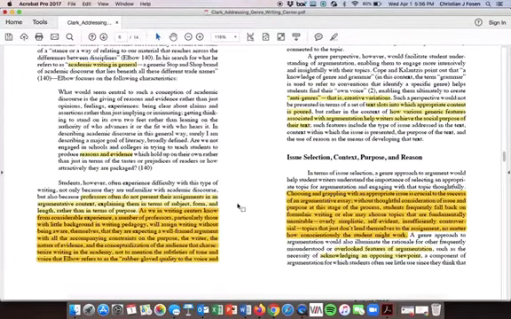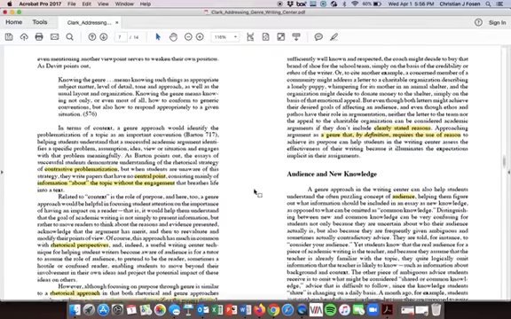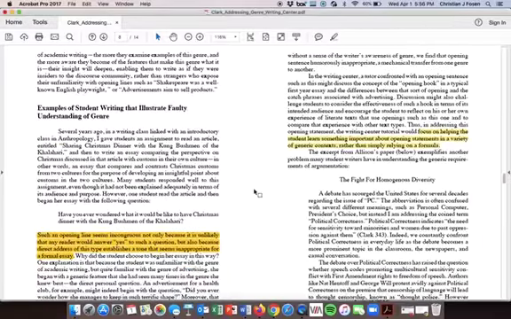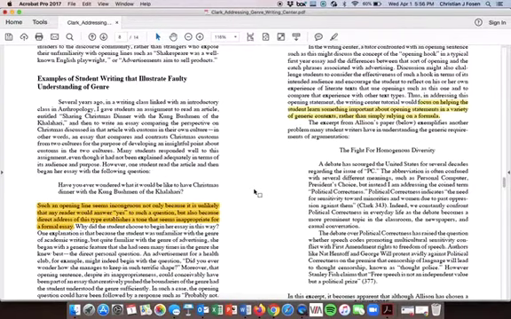What she's doing here, toward the end of the article, is offering us examples of ways in which students might have faulty or better understandings of the genre itself, and what that can particularly lead to.